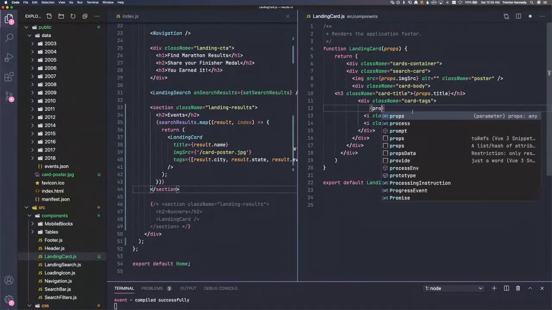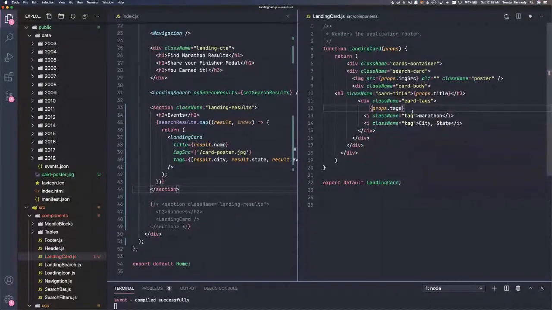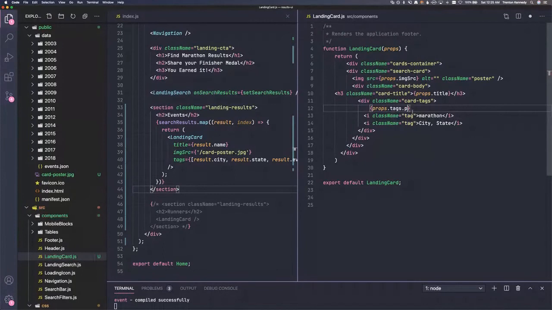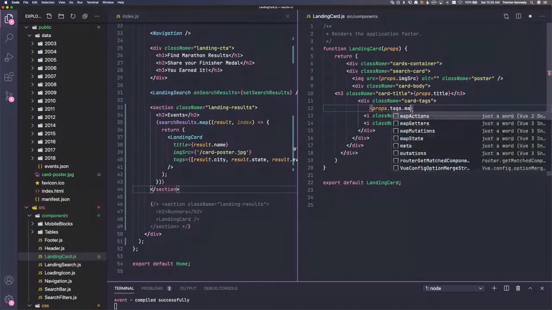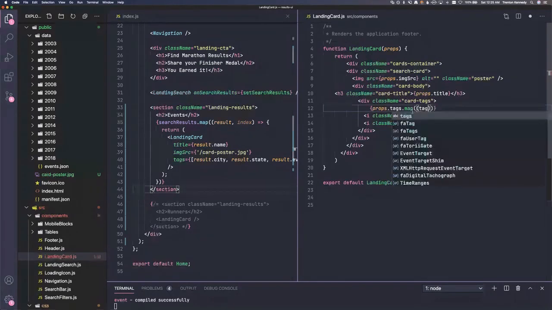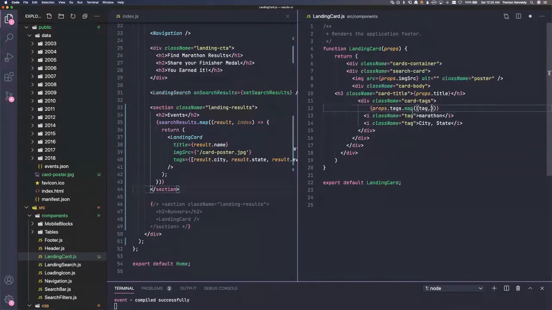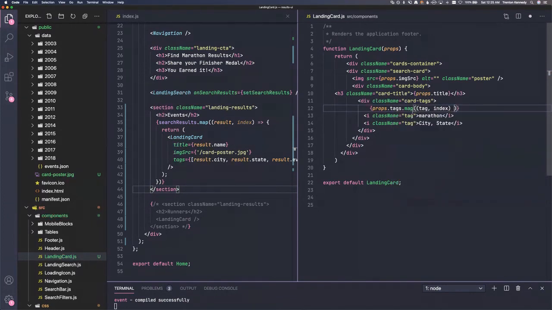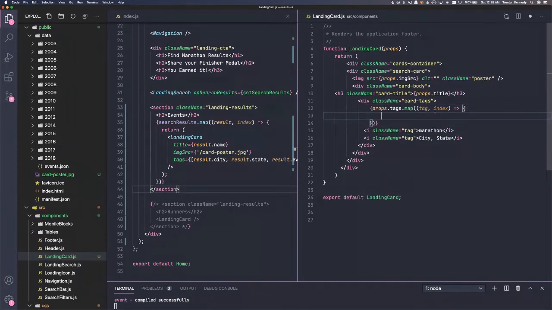Then props dot tag. Wow, that's totally backwards. You don't need to take in the index if you're not going to use it. Fine.